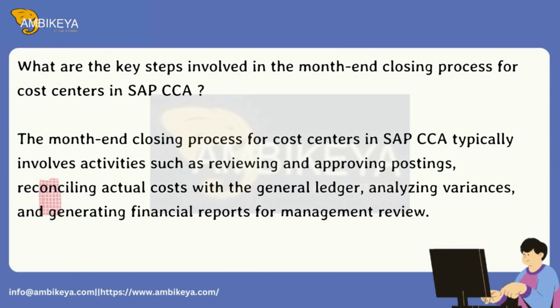What are the key steps involved in the month-end closing process for cost centers in SAP CCA? The month-end closing process for cost centers in SAP CCA typically involves activities such as reviewing and approving postings, reconciling actual costs with the general ledger, analyzing variances, and generating financial reports for management review.